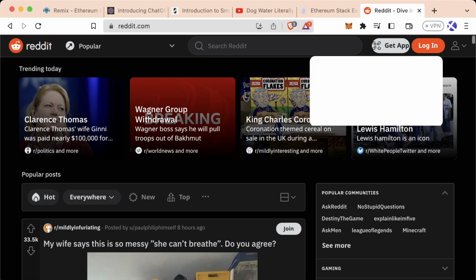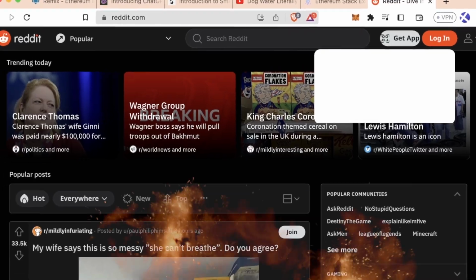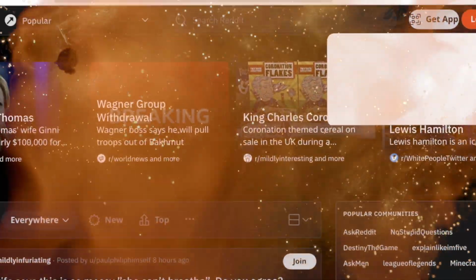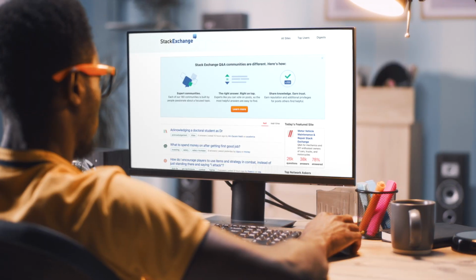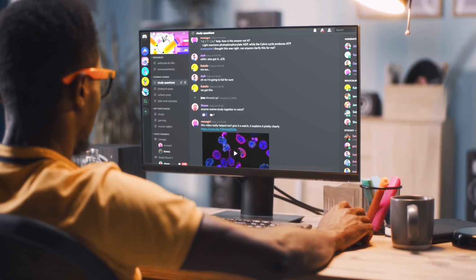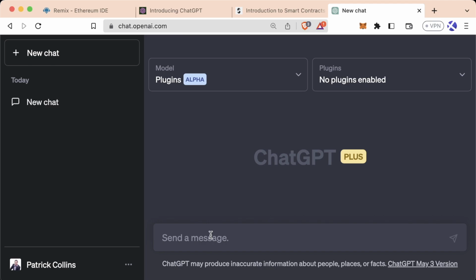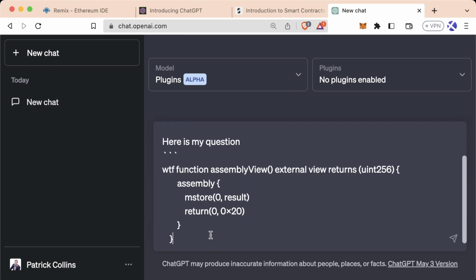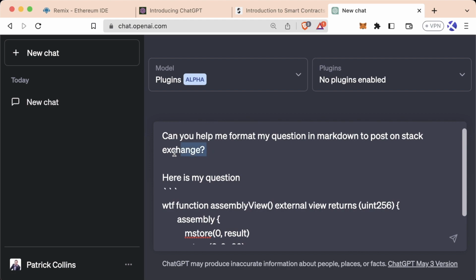Asking on Discord and Twitter is bad because your knowledge will get lost to the unsearchable conversations that Discord is, and web crawlers don't index them. The super secret alpha is to ask a question on Stack Exchange and then post your Stack Exchange link to Discord. You should 100% always ask your questions and format them with Markdown, and if you're not sure how to do Markdown, you can ask ChatGPT to help you format your questions in Markdown.